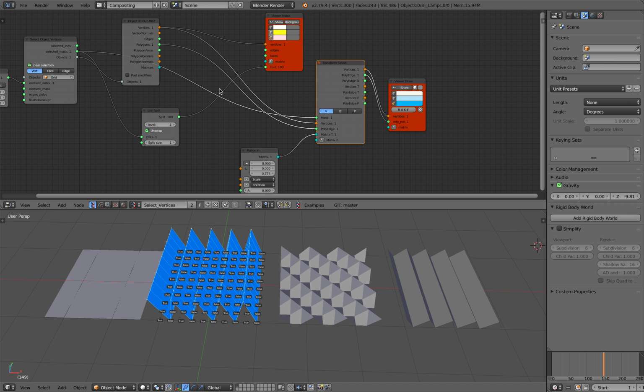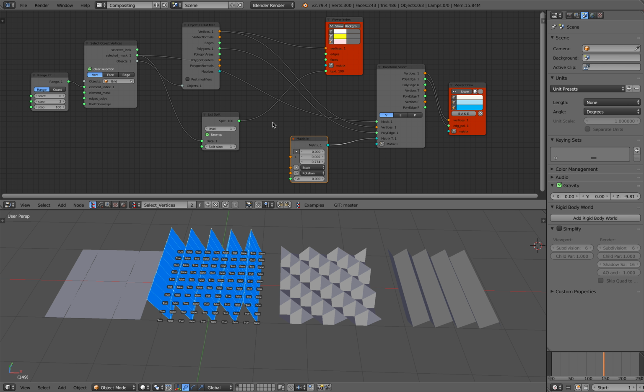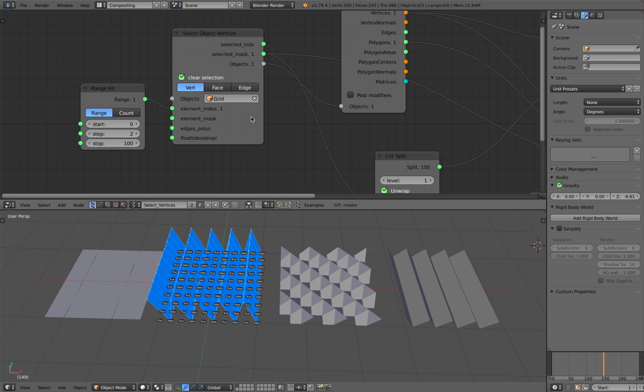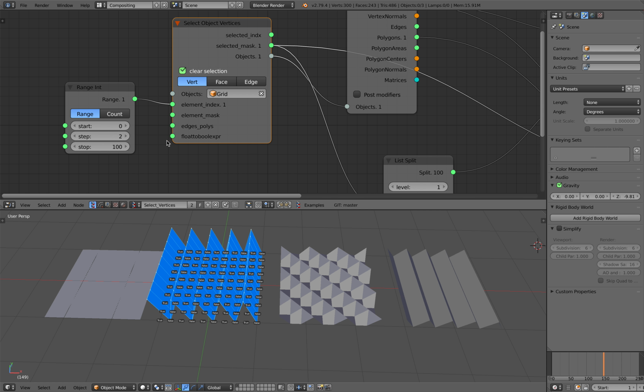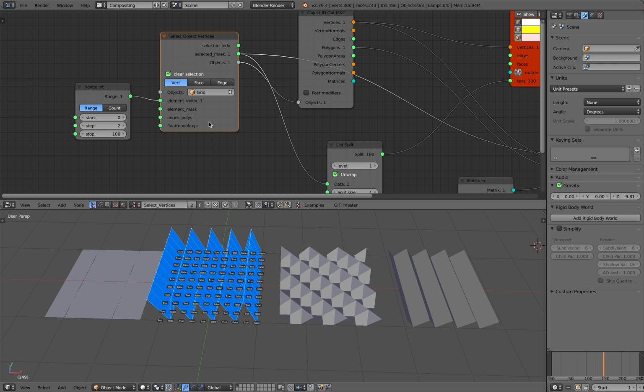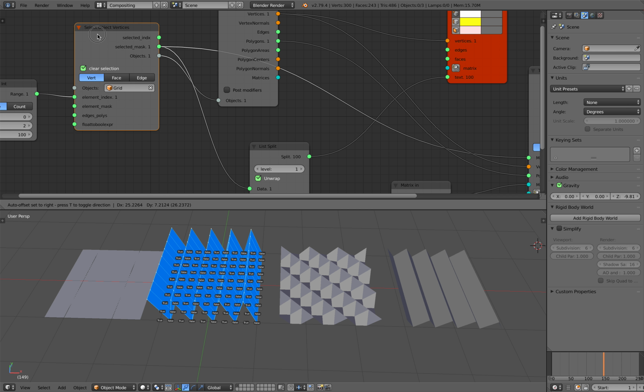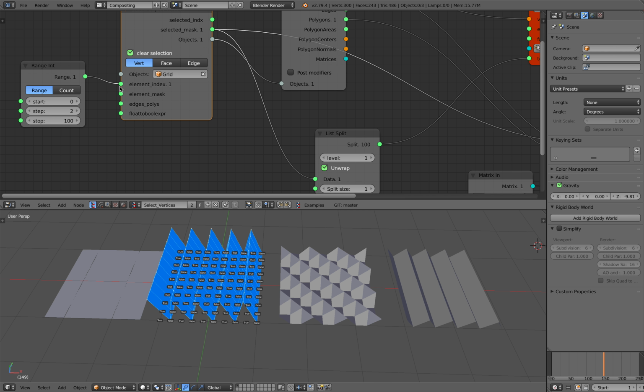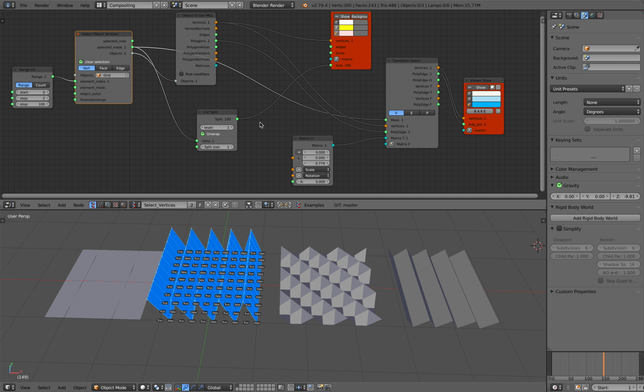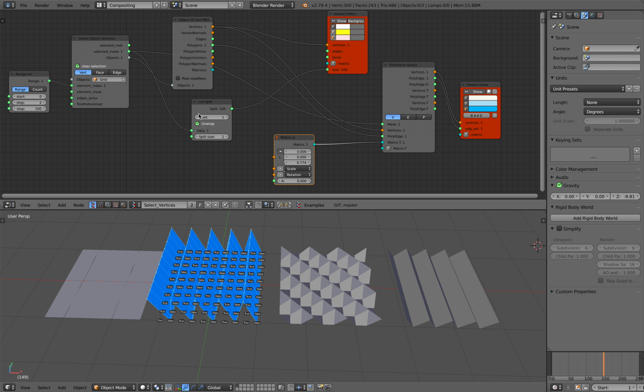So there you go. This one's slightly tricky, like I said, but it's very useful. So if you, I guess, give it a try. The other nodes are still maybe a little bit difficult to understand. Maybe I need to ask for documentation for this node, but the first one is very intuitive. So there you go. That's a quick look at select object vertices node in Sverchok in Blender.